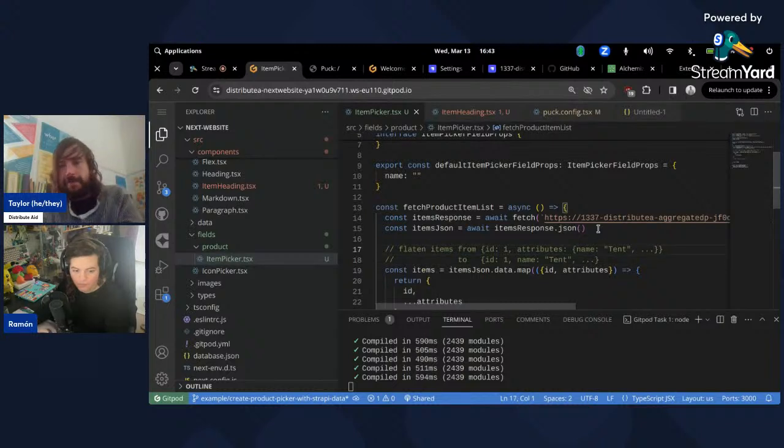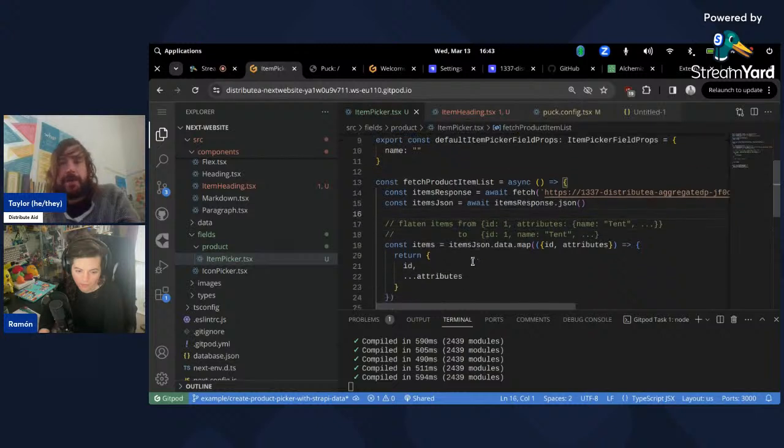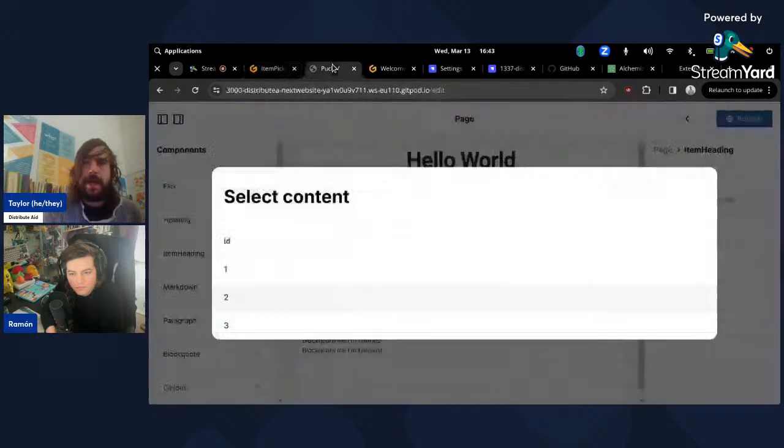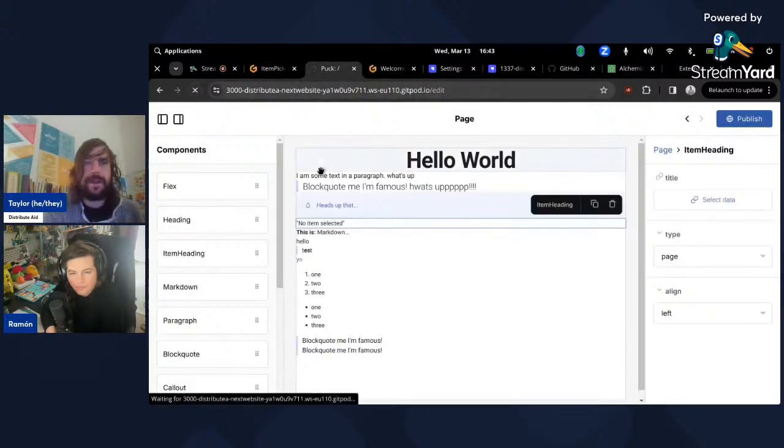Awesome. So you can see here, we're taking that attributes out, we're flattening it. And I'm just leaving this comment here, like, I know what this means, but if I look at this code in 3 months, am I going to remember these sorts of details, right? Or am I going to have to go back to the API column, back to Alchemize? Or if someone new looks at this, I think using these newer JavaScript and TypeScript features can be really helpful. And like you said, can create elegant code, but we have to understand the code, right? So that should help us here. Let's give this a refresh.